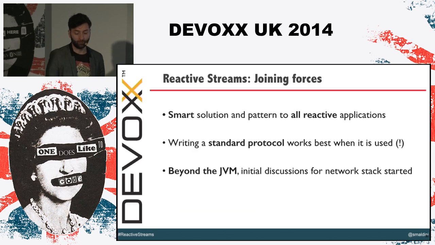And why do we have all these reactive applications? Well, once we implement all of that, we benefit ourselves, for instance in Reactor, from implementing such reactive streams, because it gives us a clever pattern to communicate between our own producer and subscriber implementations. Also, we had to join together because if we wrote a standard protocol picked up slowly by a different implementer every time, it's not going to scale properly. Successful protocols are just protocols used by more than one person. And beyond that, it will work beyond the JVM.